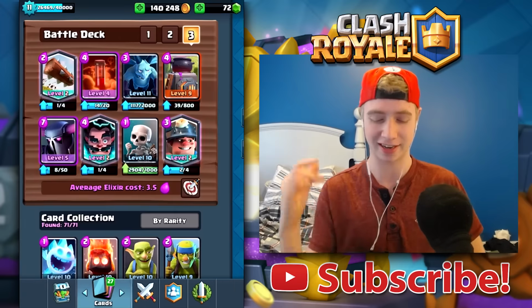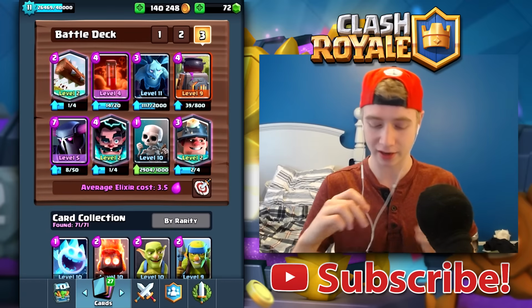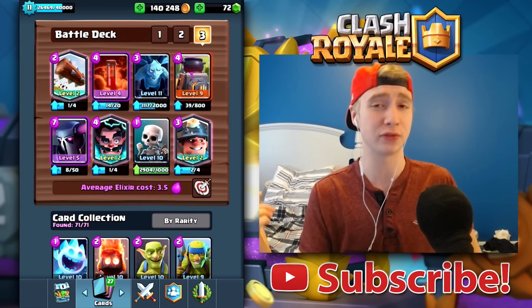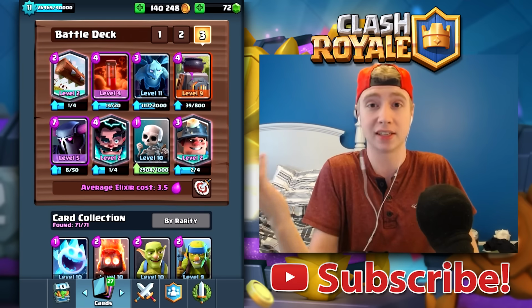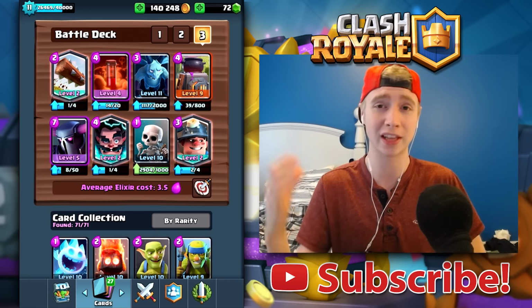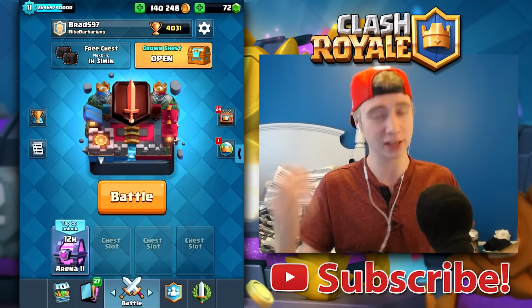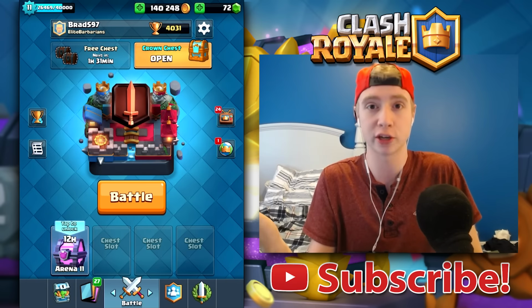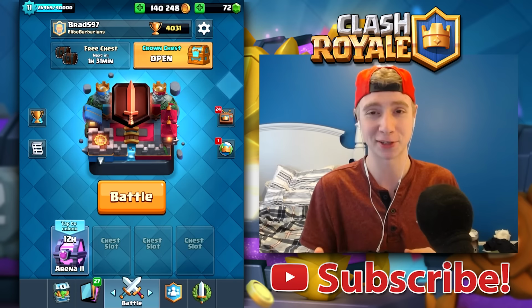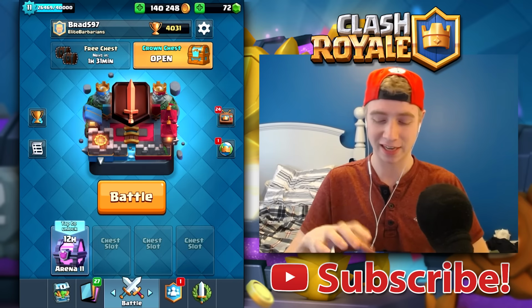first one right here. It is a little bit familiar. It is Pekka, Elektra Wizard, Miner, Log, Furnace. I did a video on this deck a couple of days ago, and it's an amazing deck. It's taken me up like 200 plus trophies. It's been a really effective deck, and because of Wi-Fi issues, I've lost Wi-Fi in my last 3 matches, and I've gone down like 100 cups so far today. So hopefully this deck can help us get them back.